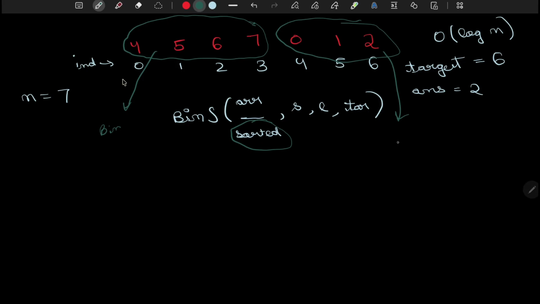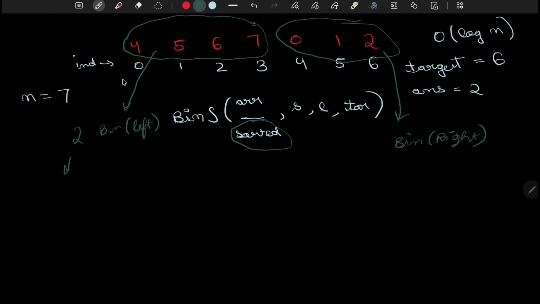If in the left part our answer is returned, here in this case this 6 is present in the left part only, so when we do binary search on the left side, it will return 2 and we will return this 2 as our answer. But let's say our target was 2, then this binary search on the left side will return -1. So we will search on the right side. This is the left side and this is the right side.